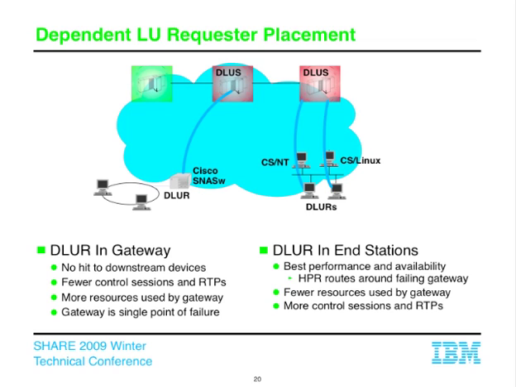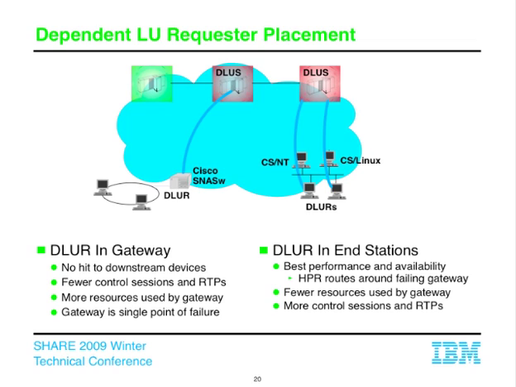All right? And there are a couple of advantages to each of these and a couple of disadvantages. And we really don't have a recommendation on which method customers use. It really depends on what they think are the most important requirements for their DLUR DLUS configuration. For example, in the case where we have a Cisco SNA switch acting as the DLUR, you have much fewer RTP footprints. You do not have CP server manager sessions to every workstation. You only have them to that gateway node, and he fans out all the requests to the workstations below him. So you have much fewer RTP footprints.